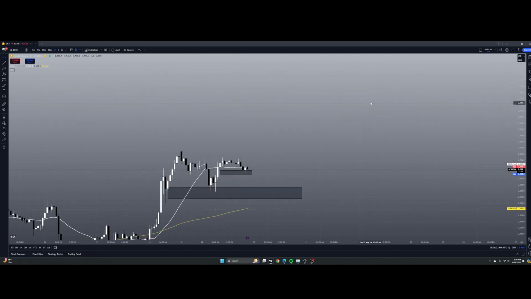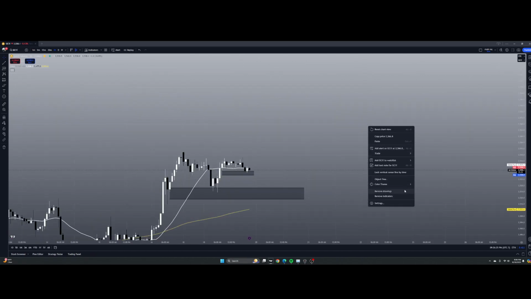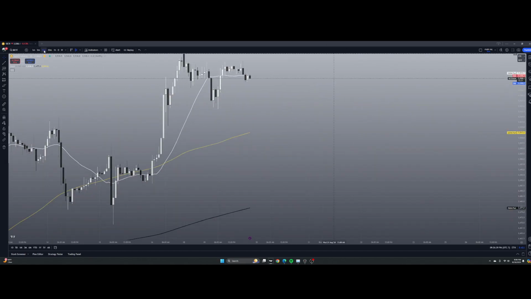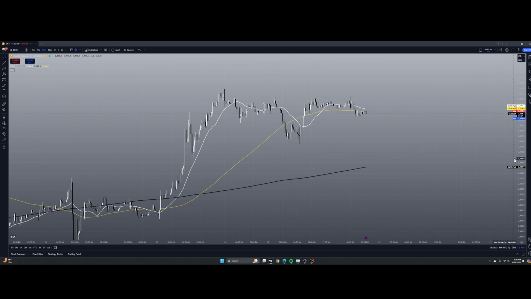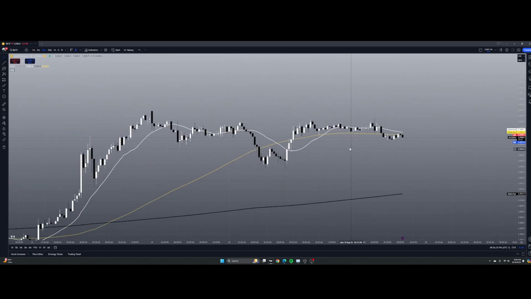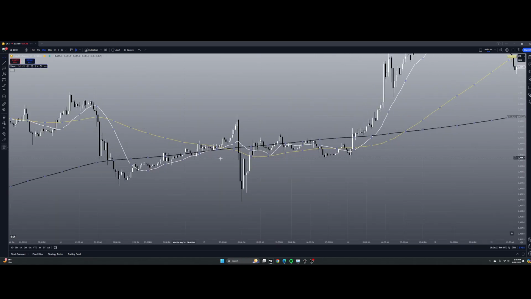Now, one thing I want to go over too is when you guys are using order blocks and fair value gaps and everything like that, you want to do the same thing. Look for the stronger trend, right? Those are going to give you a higher probability chance, and overall you just have better odds of the trade playing out in your favor.